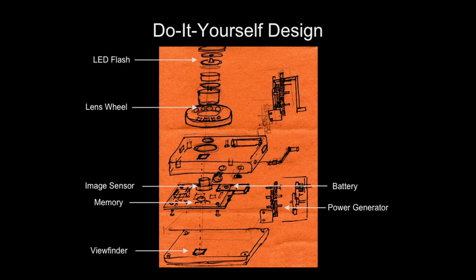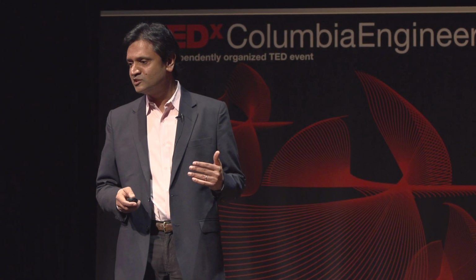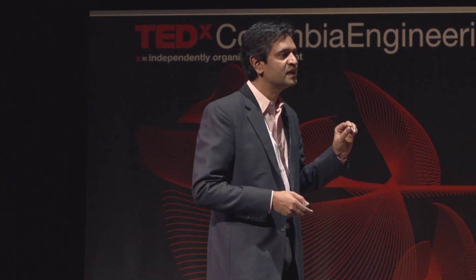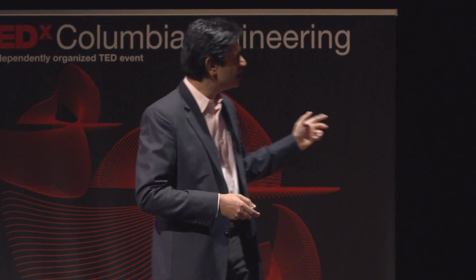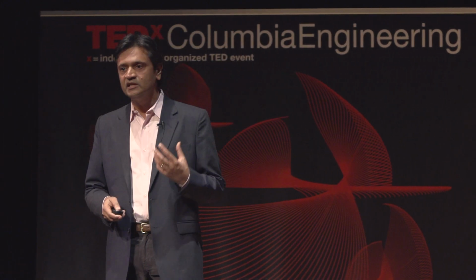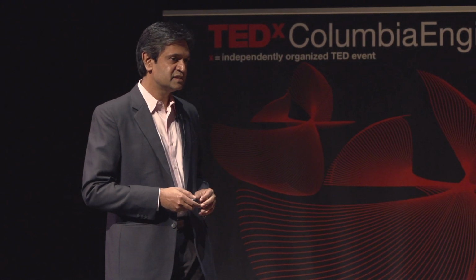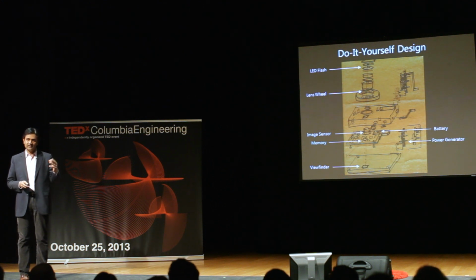And last but not the least, I felt strongly that the camera should come as a kit. You all know that we live in an age where software rules. And coming from a computer science department, I think that's a good thing. However, I do believe that the next generation should also be comfortable with the stuff that software sits on top of. And designing the camera as a kit, especially a digital camera, is a really challenging and interesting aspect of the project itself. It forces one to think about design as a concept in both space and time.